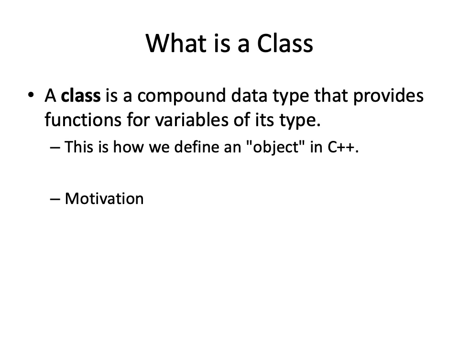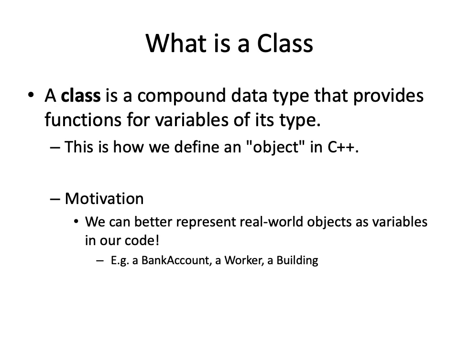And the motivation? One is we want to be more object-oriented, and ultimately, we want to be able to better represent real-world objects as variables in our code. So for instance, in our textbook, chapter 9, it uses the example of a bank account or a cash register. You could also create an object called a worker. You could have different kinds of workers. You could have a building. You could have different kinds of buildings. And a building is a subcategory of a box or a shelter or a structure or something. And so you can have all these different things, and every one of those nouns that I mentioned could be represented as different classes, which is kind of cool.